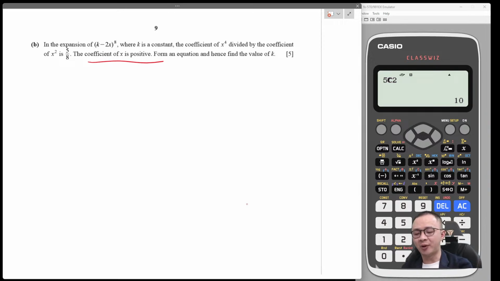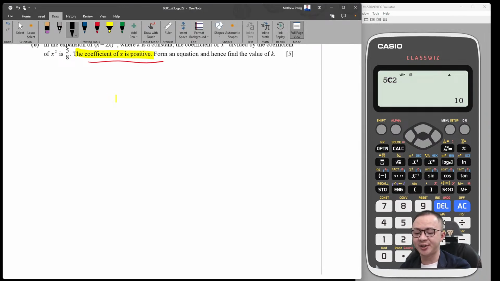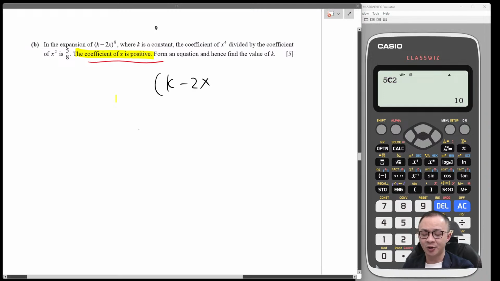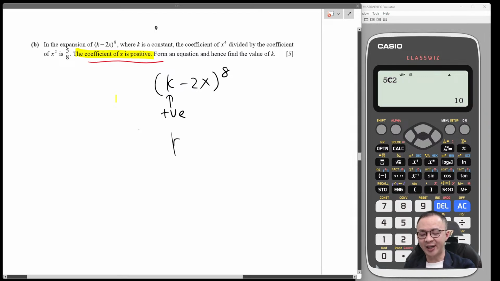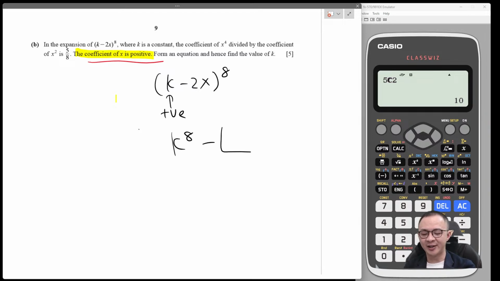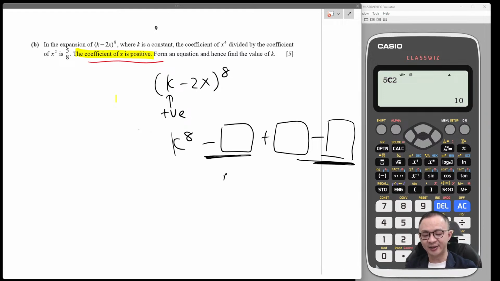Okay, so this thing is very important. It's quite new to see this sentence. I mean, it's not always you will see this sentence, because let's say (k - 2x)^8, if k is a positive value, you should get something like k power of 8, and then the second term will be minus, third term will be plus, fourth term will be minus. So you get plus, minus, plus, minus. Then here and here, you actually get a negative coefficient, because it's minus whatever number there. So in order to make the coefficient always positive, your k must be a negative value.